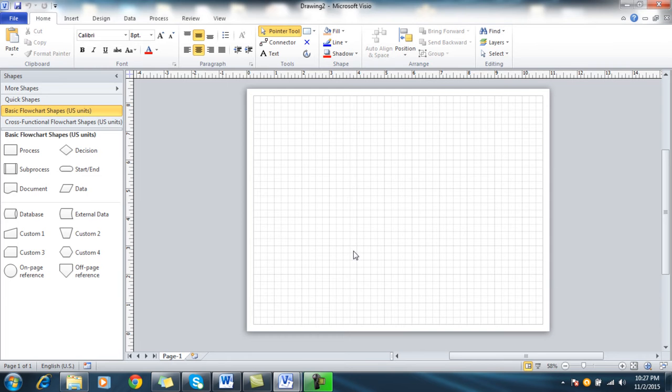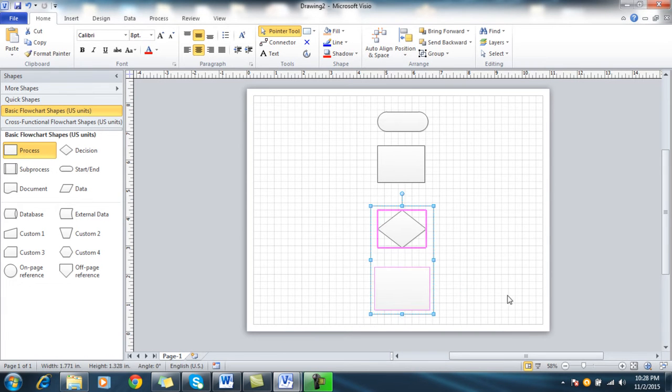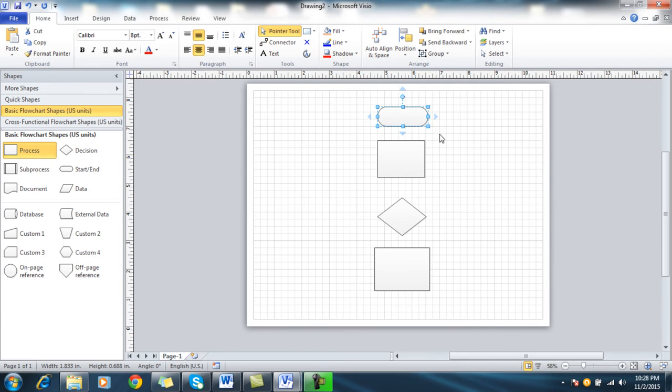Previously we had to manually draw the shape. However, in the current version we don't have to do any such activity. All we have to do is select the option. Let's say I want to start a flowchart. We know that this particular shape is used for the start and end process. Then I have a process in place, so I use this particular box. Then I have a decision box in place, where the action would be performed, and then again I have a process in place. Let me just adjust the spacing a bit, and then we have the end process.